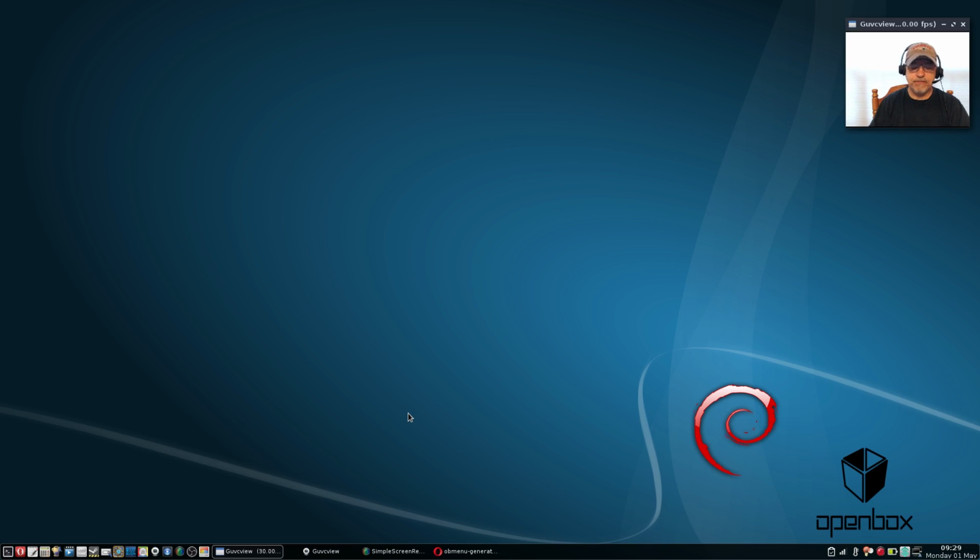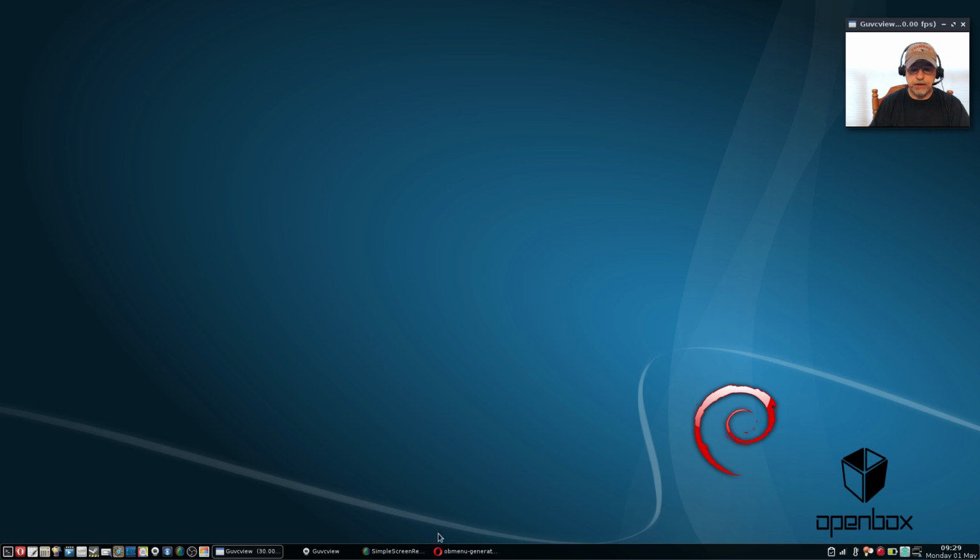So that will give you a good overview on how to theme your Openbox window manager and use it as a desktop environment, keeping your computer running as fast as possible based on your hardware.